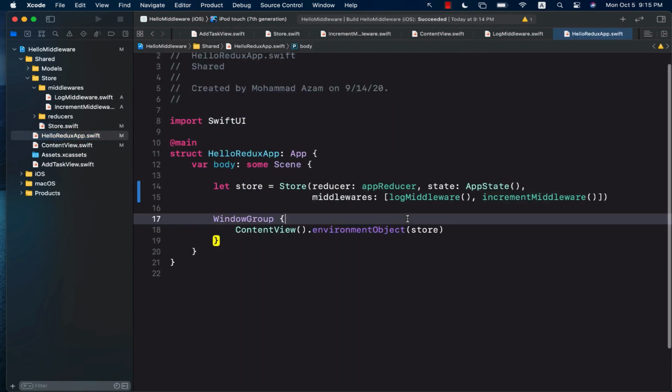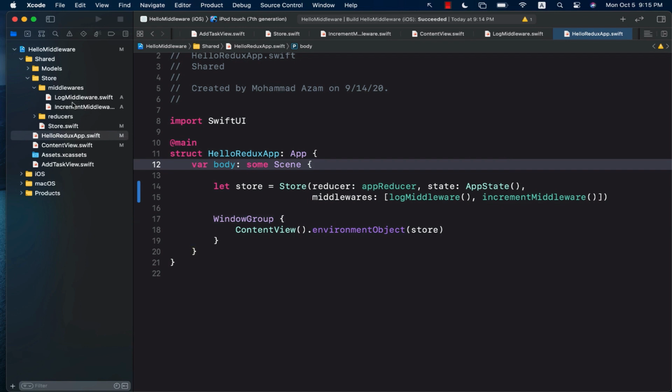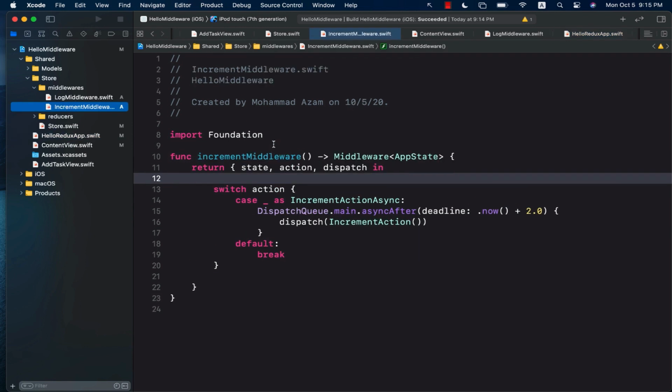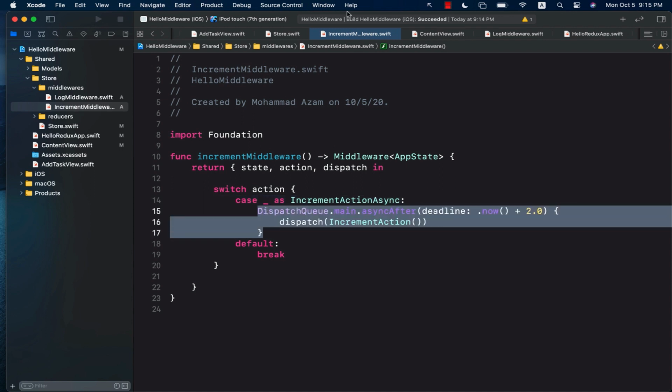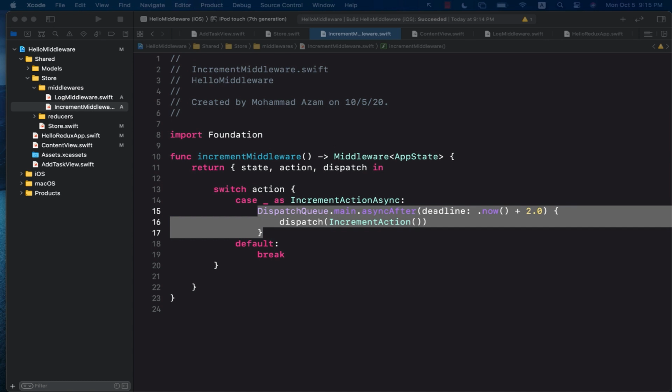And you can see right over here that we have registered log middleware and we have registered the increment middleware. Two middlewares we have registered. The log middleware is going to fire every single time, but for the increment middleware, if the action is increment action async, then it is going to perform the dispatch. So all of this is going to happen because we have middleware.